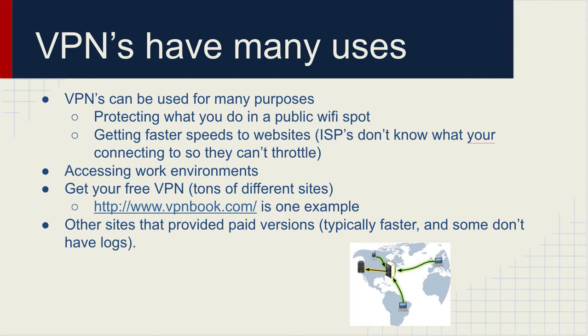VPNs are also used to work from home. What it allows people to do is get into their office network. Offices have these internal networks, and the only way to access them outside of physically being there is obviously through a VPN. So VPNs, like I said, since they can change your location, also allow you to work remotely as well.